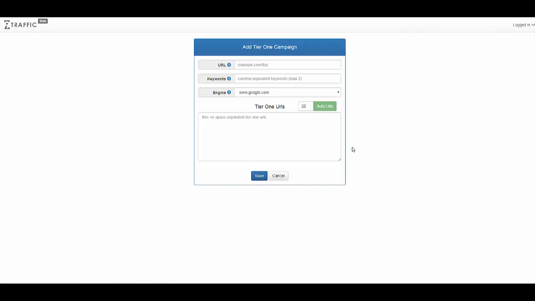Now a Tier 1 campaign is pretty interesting. I'll go ahead and show you that now. We're going to take a Tier 1 campaign with the site we just did with Jimmy's page here, and we'll go ahead and do the same URL. I do not have to have HTTP or HTTPS, but if you do, it's not a big deal. I'm going to take the same thing, except this time I'm not going to make the mistake I did and add Austin. It's going to be SEO and search engine optimization.